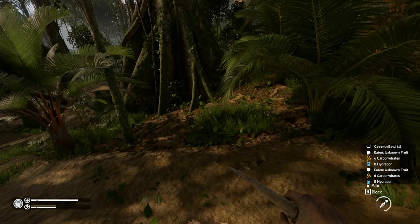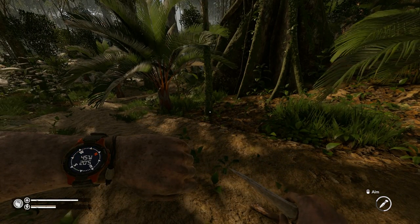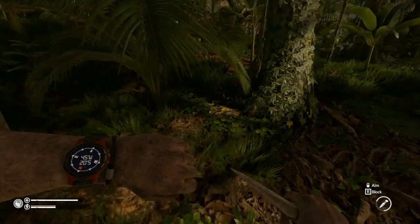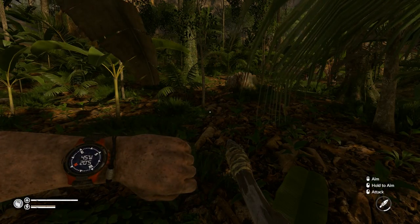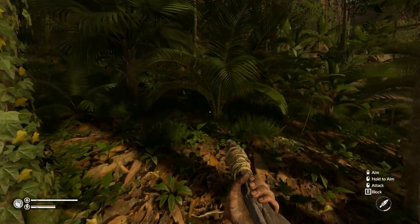Okay. All right. I was kind of running around like a chicken with my head cut off there. So we are heading 23 south. So now we have to head southeast, I believe. Yeah, we're actually really close. And we just got to head southeast. So let's not try and get bit again. How about that? Would that be nice? If maybe I didn't get bit again. I think that cave's over here somewhere.